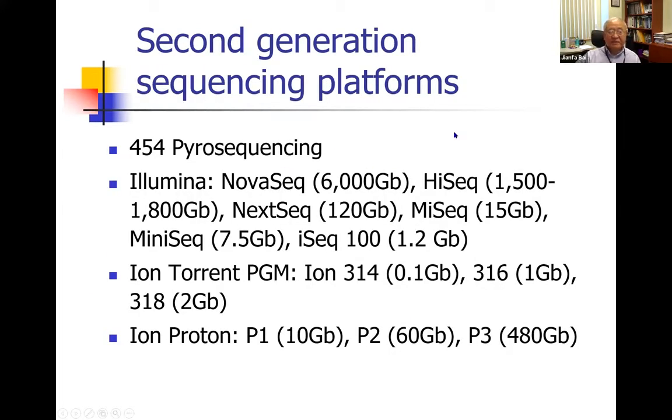So a major platform for second generation started with 454 pyrosequencing. Then very, very quickly, Illumina, Ion Torrent and others took over, because 454 is taking a picture each time you add a nucleotide. So it's a lot of storage place and processing power for computing after you got the data. When you process it, it takes a lot of computing power.